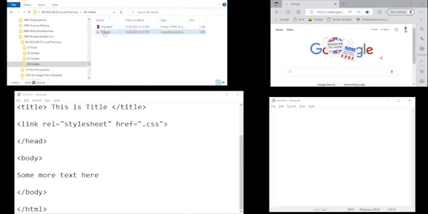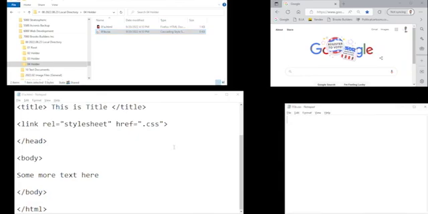So I'm going to take this CSS file here, bring it down here, and I'm going to link it to the main HTML file, 01b.css, and then I'm going to code in cascading style sheet format.